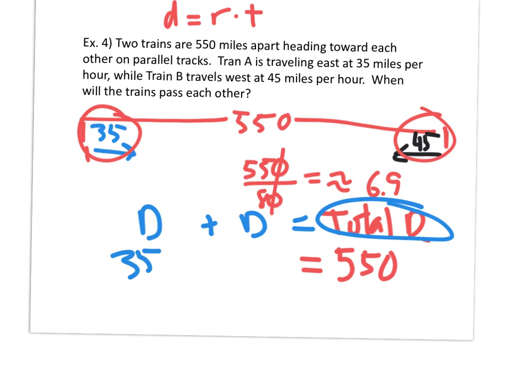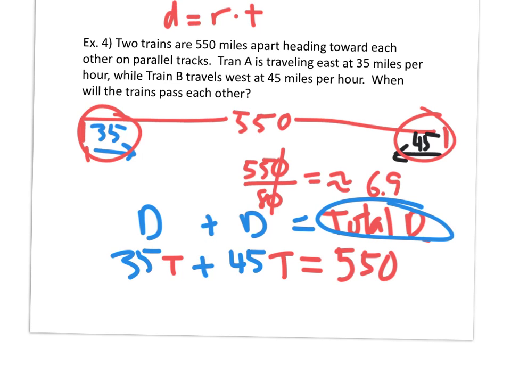Now the thing is, I don't know the time. I don't know if it's 3 hours, 5 hours. That's actually what we're trying to solve. So I'm just going to put 35t. And then I put plus. Now the other distance, let's call this one the black train. The black train is traveling 45 miles per hour. So the distance of the black train is really 45, but I don't know how many hours. So I'm going to put the 45, and I'm also going to put t because I don't know how much time it takes, right? How many hours it's going to travel.